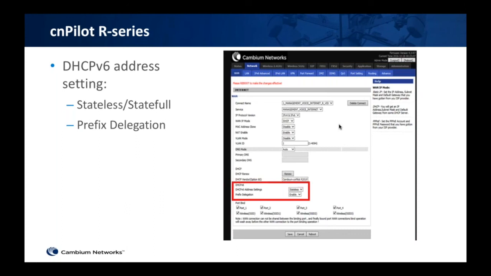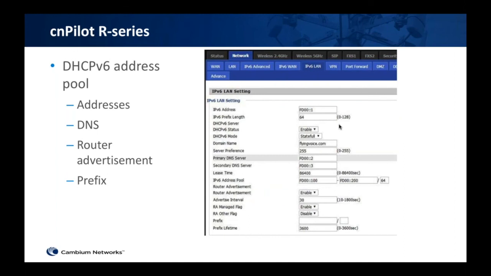Stateless means that the device will use neighbor discovery protocol to figure out the address to use with its upstream router, and stateful means it will use DHCPv6. And on the other side, you can create the IPv6 DHCPv6 address pool for the LAN side to connect clients on the client side.